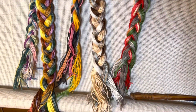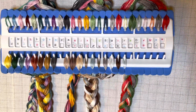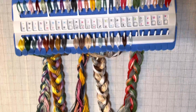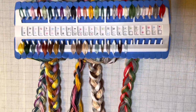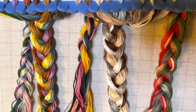You can see that I braid the tails of all of my floss. That really helps keep things from tangling when I'm pulling individual strands of floss out. I'll probably have to redo them in 6 to 8 months because they will get kind of messy after a while, but it really does keep the tangles to a minimum. Plus it makes for some pretty color combinations.